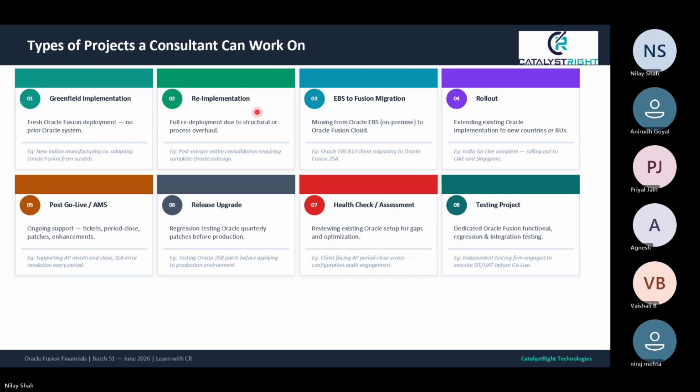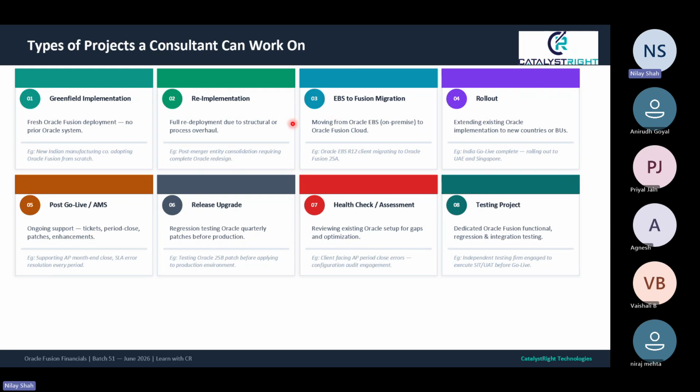The third one is EBS to Fusion migration, which many customers are going through nowadays, right? Because they already work on EBS. And as I mentioned yesterday, EBS is an on-premises software, which is nothing but E-Business Suite. And Oracle has asked customers to migrate from EBS to Fusion, right?